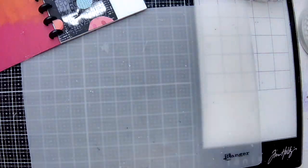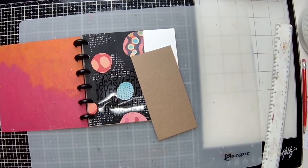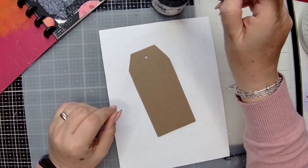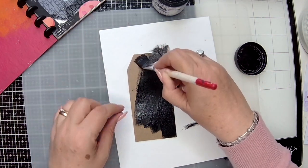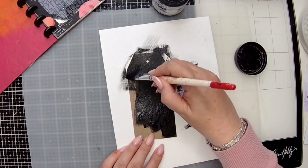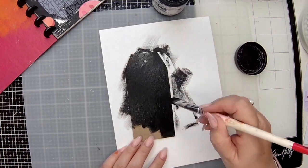Next I'm grabbing the Graphics chipboard and I'm going to cut a tag out of it to go in my pocket. I roughly measured the size of my pocket and then cut the tag to that width, added the hole at the top and the two tapered corners. Now I'm painting it with black gesso — this is a black gesso from Dina Wakeley Media — I'm going to paint both sides. This will give me that lovely matte background for the elements I'm going to add onto my tag.